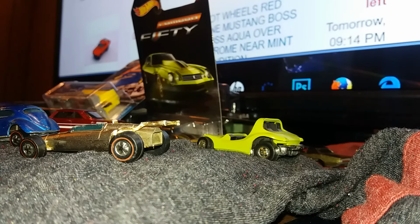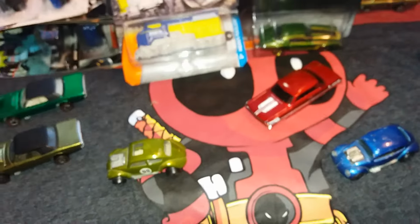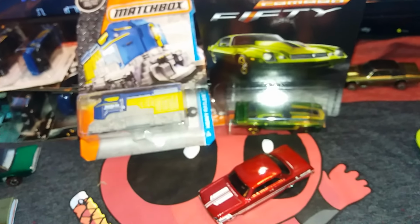I'm not too sure. I know I got the rest of the Camaro series here. Let's see here. So I got the rest of the Camaro series, I just can't remember where I put it. So I'm trying to do a video much sooner than a month or a month and a half. I'm looking in here, see if I put those Camaros in here. I really got to get these cars put away and stored and stuff. I have no idea where my other Camaros are at.